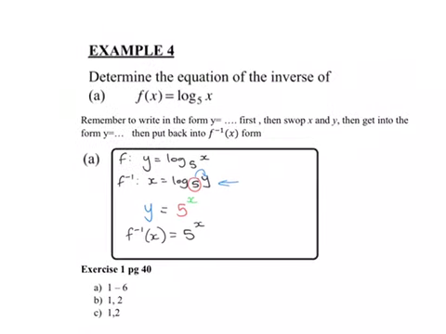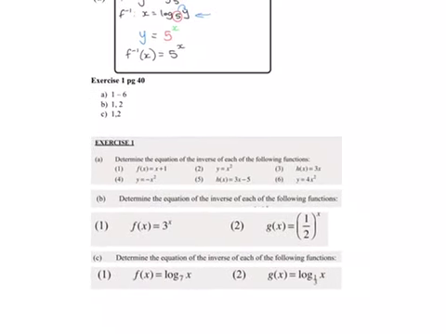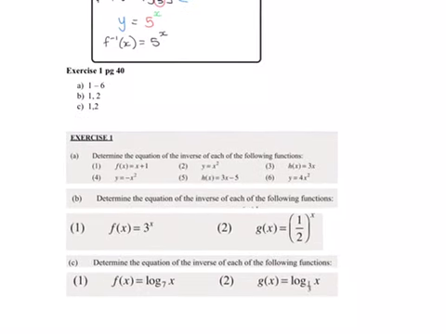Okay, so then you can work on exercise 1, A1 to 6, B1 and 2, C1 and 2, and then that's just practicing moving out of log form into exponential, doing the swap, doing the inverse, just writing out the equation. Then in the next video we talk about the graphs that come with this inverse.